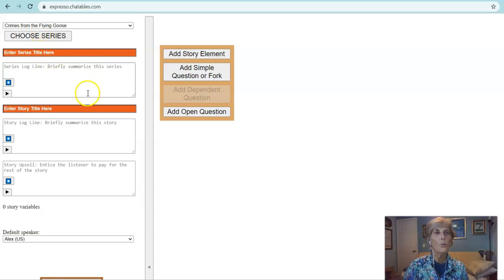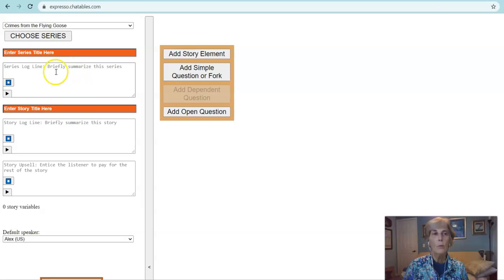All right, so it's going to be completely blank when you come in here. You'll see these two orange bars, and you're going to want to enter a series title and a story title to get started off. Now, you may only be writing one story, but that's okay. We store everything and manage it according to series in our database. So just come up with a title for your series and then a title for your story. They can be the same if you want them to.